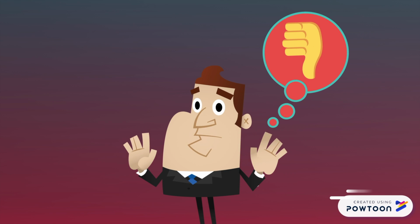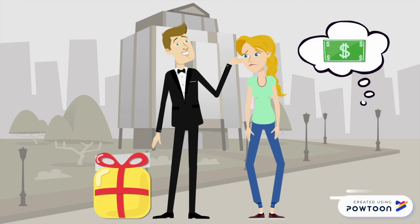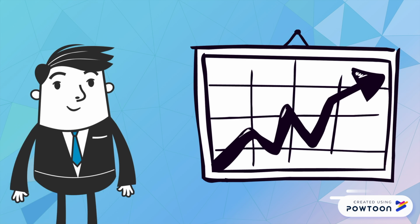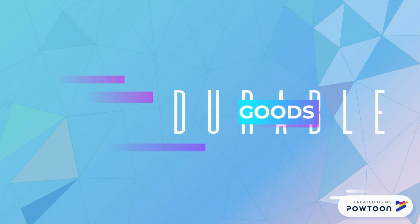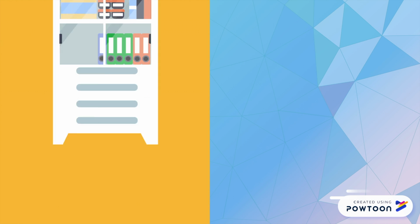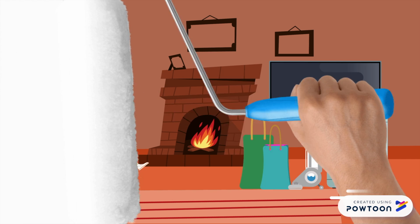To make matters worse, first, many people who bought on credit lost their possessions because they couldn't make the payments. So they stopped making new purchases to reduce the risk of losing things. Second, economy at that time was based on durable goods, which are products that do not need to be purchased frequently because they are made to last for a long time, like refrigerator and washing machine. Once you have them, you do not need to buy them again for several years.